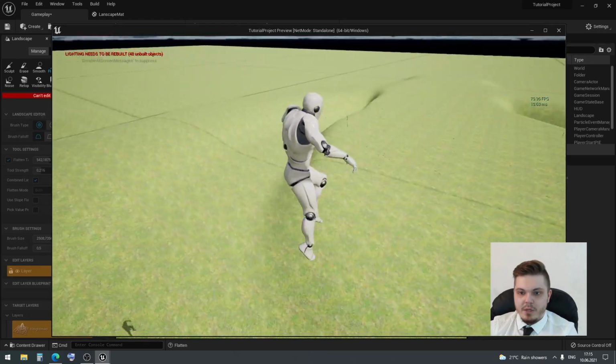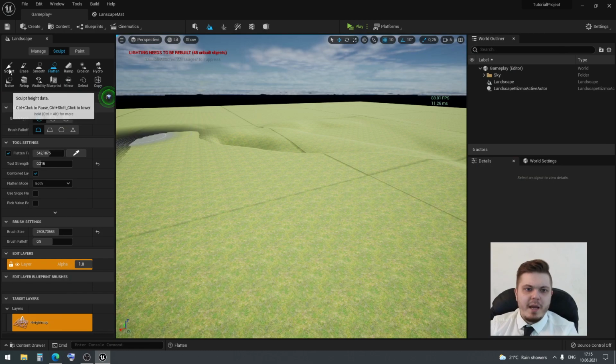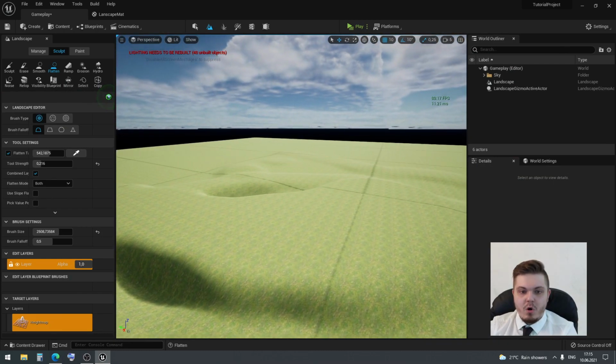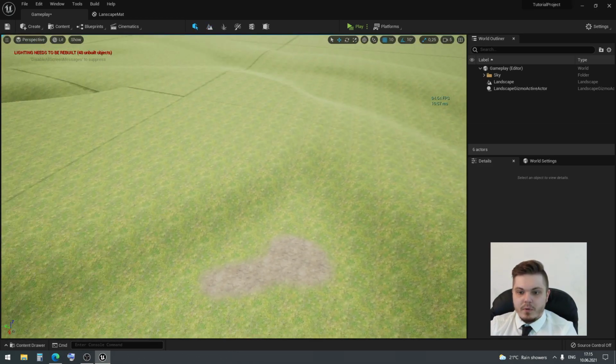I press play, and it works. Actually, here we have many parameters, many modes, and you can play with that. Okay, great.